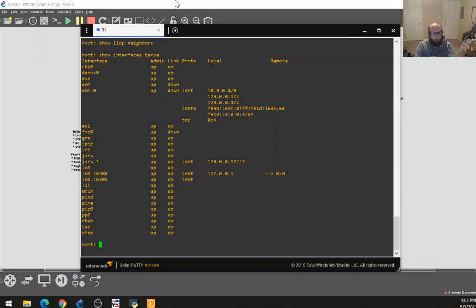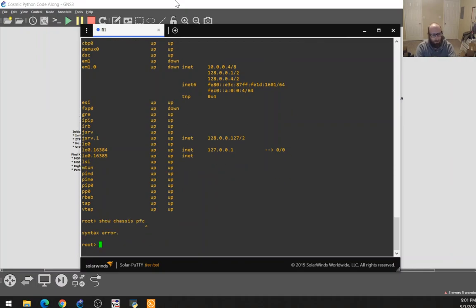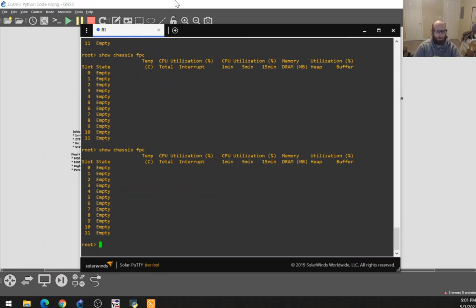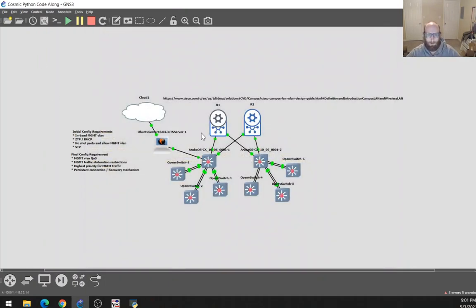Ooh, and it looks like we've got a problem with my forwarding... Oh, you know what? I didn't wire them up together, I bet. Let me just see if that's... Yep, I forgot to wire them together.